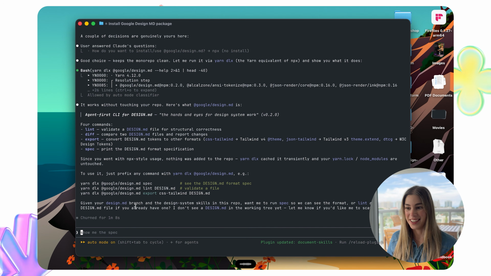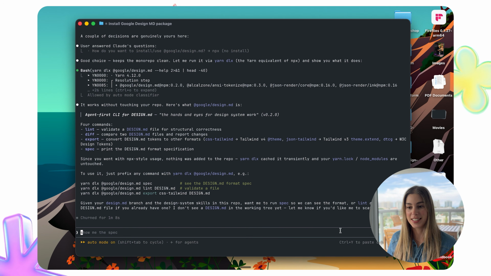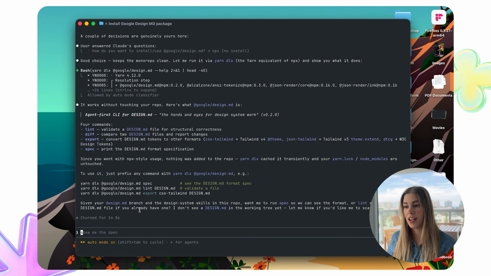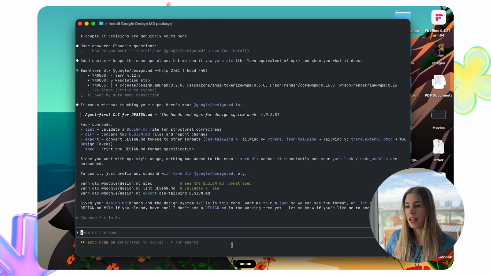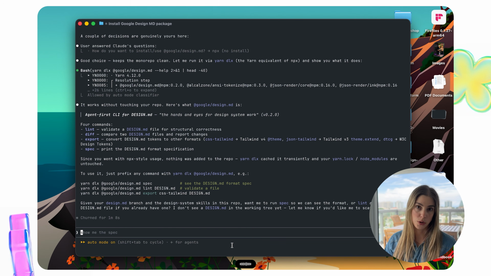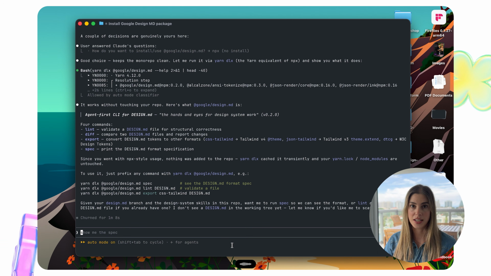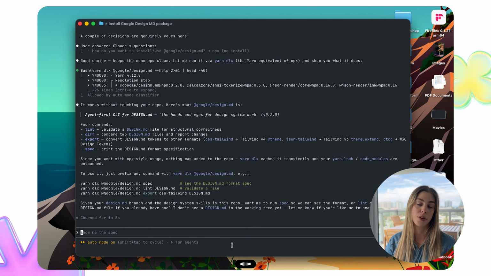And it's telling me right here. And you can see here, it's literally saying you're in the branch Design.md. I created this branch so I could work on it here. Do you want to run a spec? So we do. Yes, I want to run a spec. I want you to look into all of the components, all of the design, all of the Tailwind, all of the CSS, and I want you to build this Design.md file based on all of the branding from this repo.